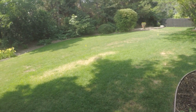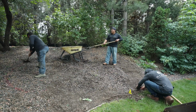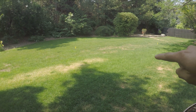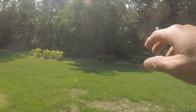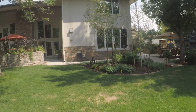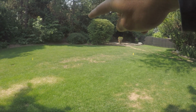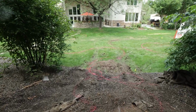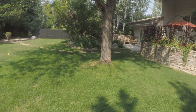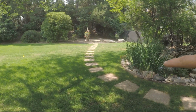So our first waterfall is gonna start somewhere over there. All this is gonna be our pond. This is gonna be the focus because this is the kitchen right here. So we're trying to capture all this view from the kitchen. We also have another waterfall coming from that direction all the way here. We have our intake bay. It's going to be located in this area right here. So this is gonna be the intake bay.